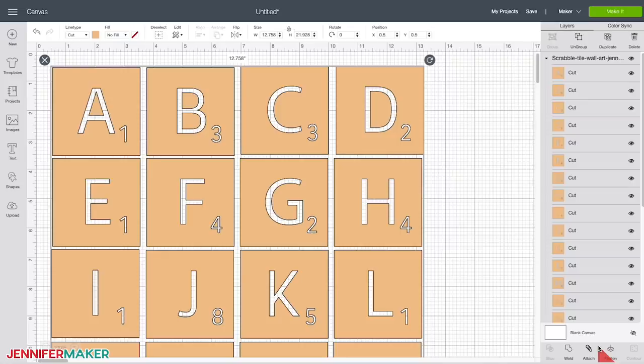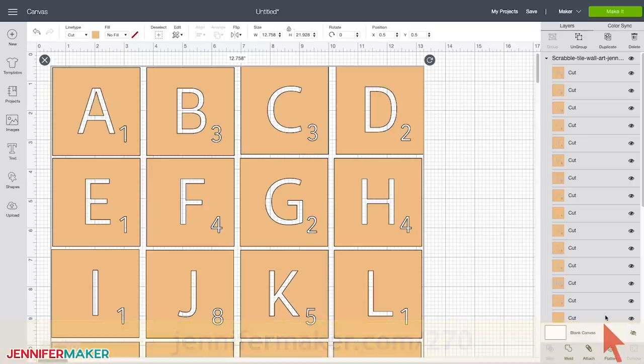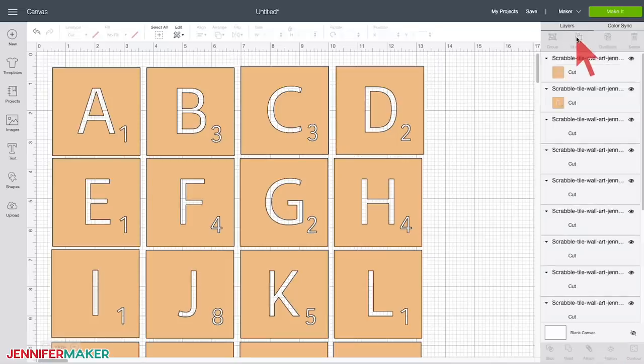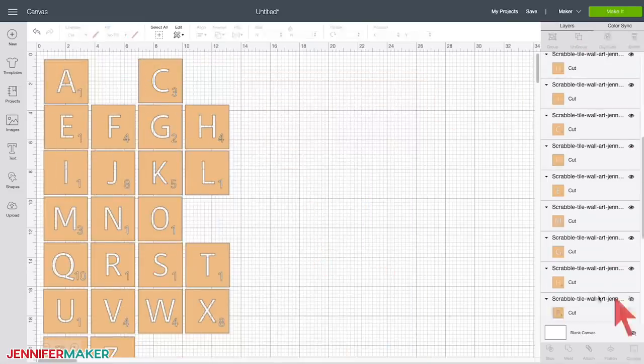I provided a link to these exact tiles below this video, as well as over on my blog at jennifermaker.com/270. If you're using larger tiles, you'll need to change the tile size to the size of your tiles, same as if it's smaller. To change the size of the tiles, first ungroup the design, select the layers that you don't need for your tile arrangement, and delete them.